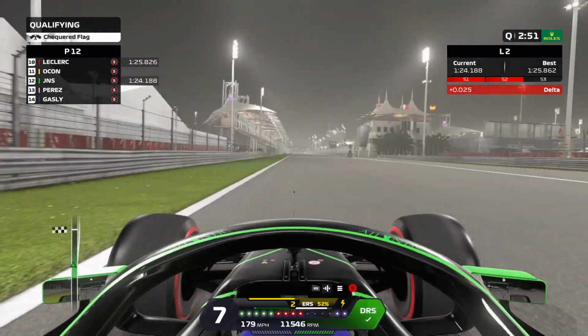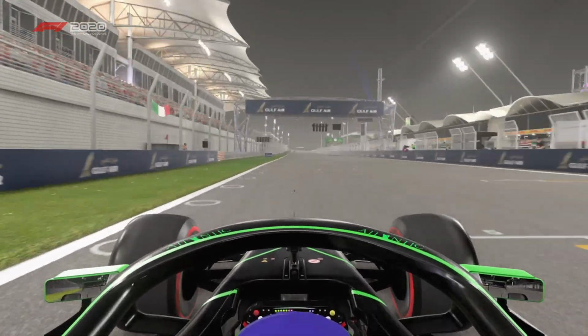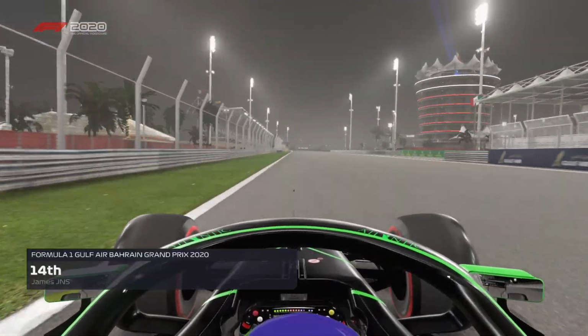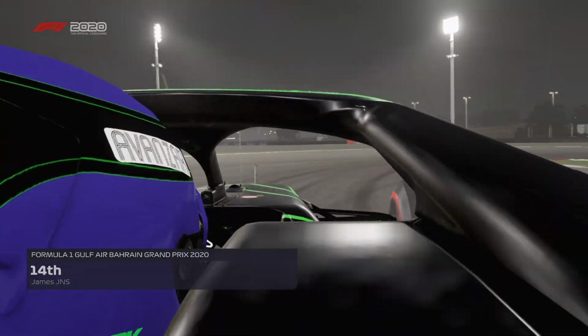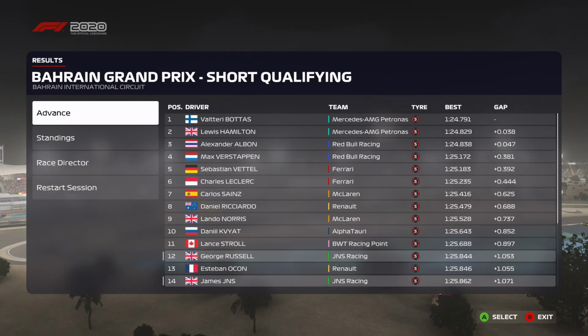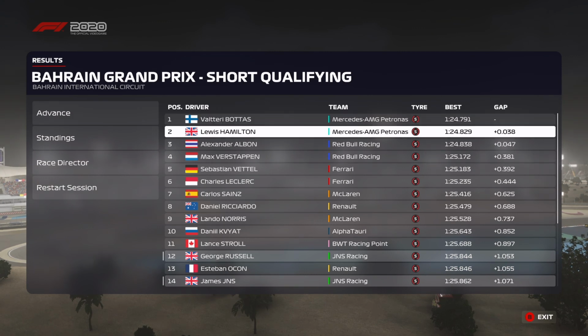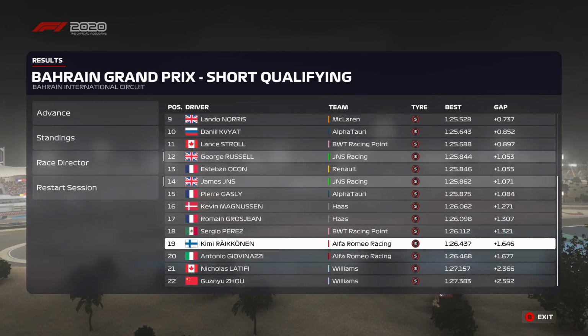We're in 12th at the moment, but other people are going to improve because they weren't impeded on their qualifying laps. Where's it going to put us as we come across the line? 14th. Not a disaster. I mean, it's actually 2 places better than last week, but still, that's not great. As we have a look at the qualifying results, we've been out-qualified by our teammate by 18 hundredths of a second. That is so disappointing because we could easily have qualified in 12th, but still, we are going to be starting from 14th, which isn't ideal, and Guan Yu Zhou rounding off the grid again.